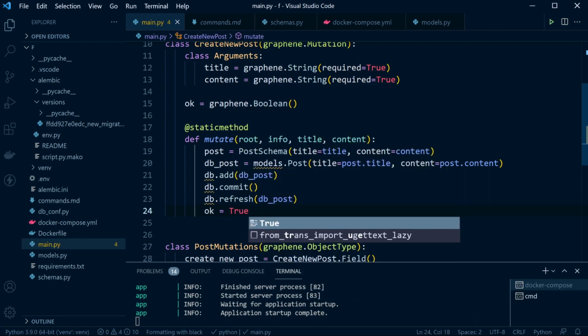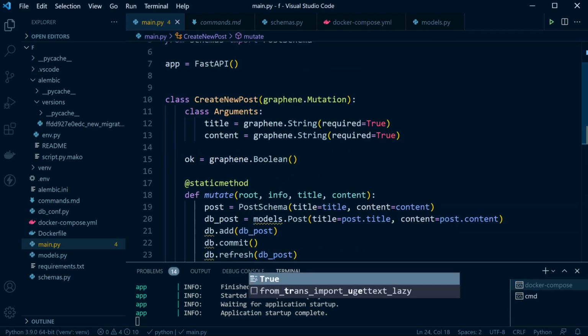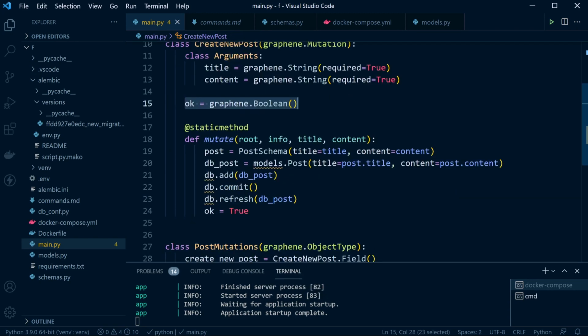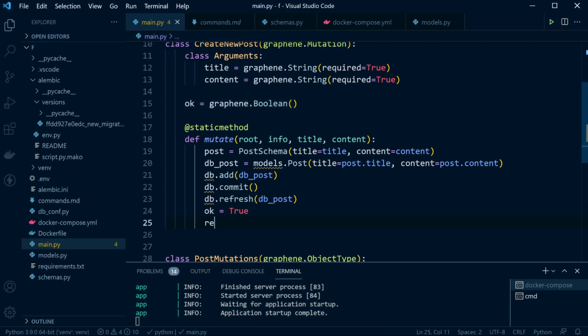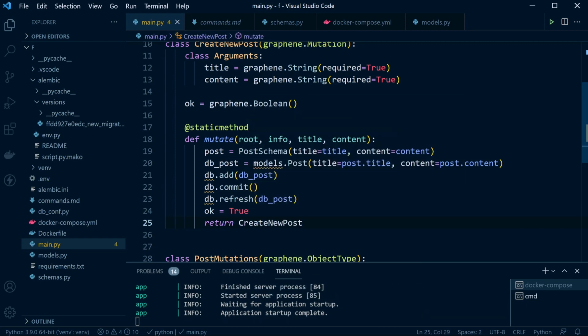So here we're actually going to define OK. Going back to where we are here, we're going to return OK equals true. So we've set OK to equals true, and now we're going to return create new post OK equals OK. So that returns true basically.